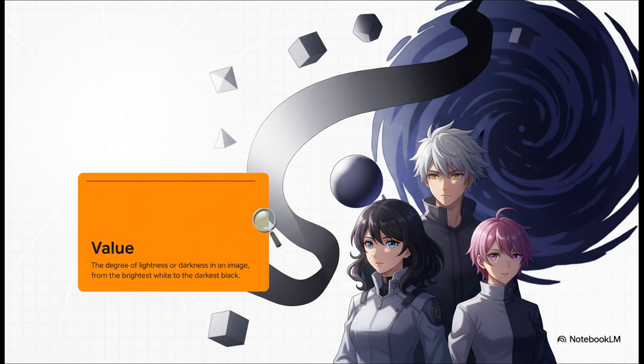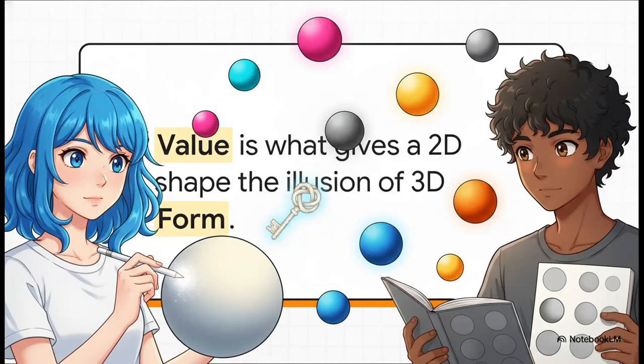It's that beautiful dance between light and shadow that lets our brains see depth and figure out where the light is coming from. And this right here, this is the magic trick. Value is the key that unlocks the third dimension. By adding different values, shading and highlights to a flat circle, an artist can fool our eyes into seeing a totally convincing three-dimensional sphere. It's an absolutely masterful illusion.